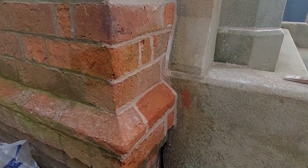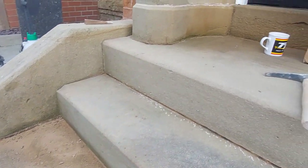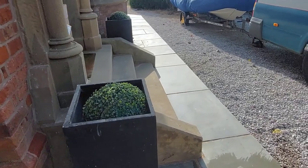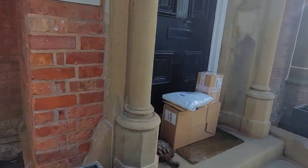Right, next. This is the very last bit, pointing up the steps. I'm just in the process of cutting out. Right, there you go, job done. Cleaned up, pointed up, finito.